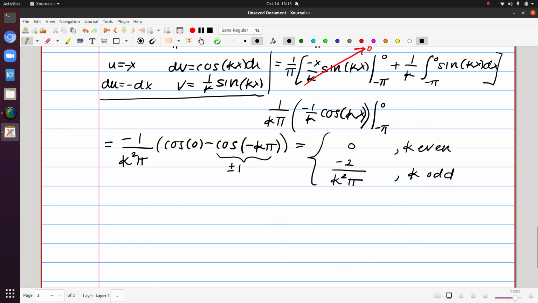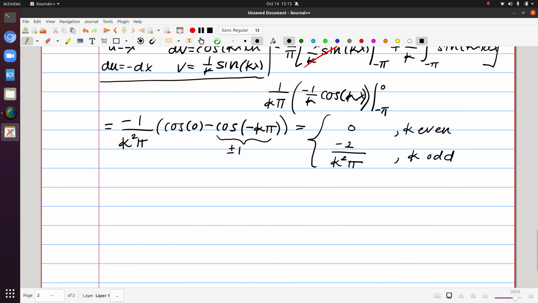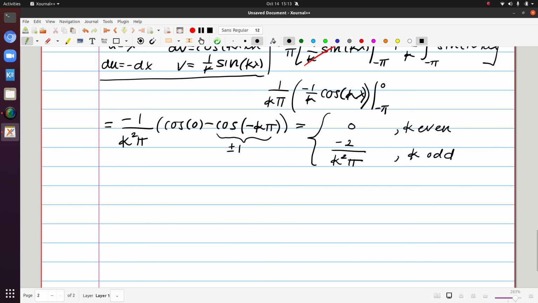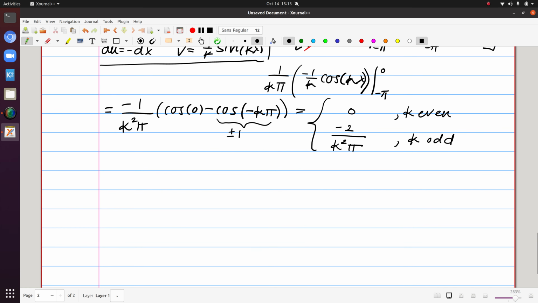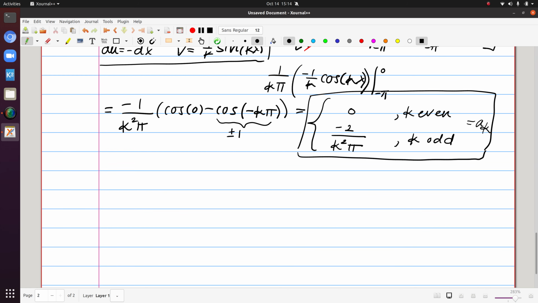So you will encounter some examples where you don't get 0 for when k is even. In hindsight, I'm realizing all of my examples show this. And yeah, I think in fact, we will witness that for b sub k. But at this point, I just want to keep tabs on the fact that this is my a sub k. And so we're almost done.